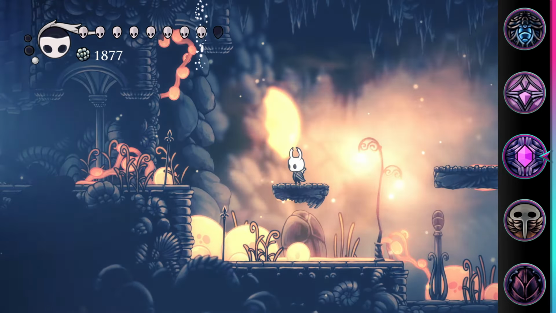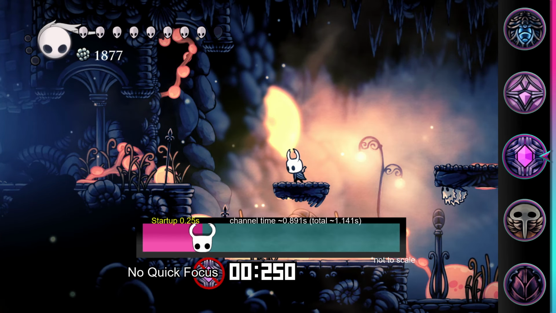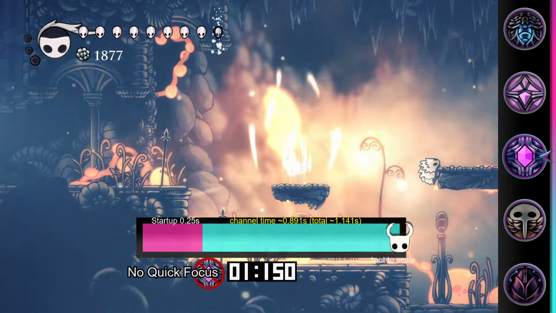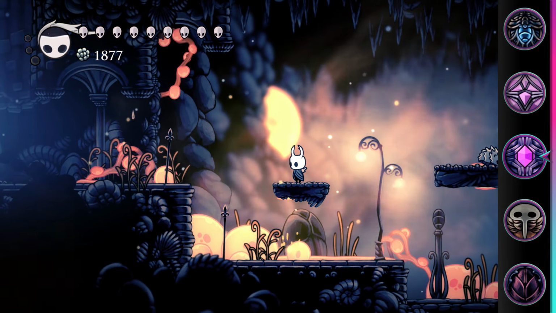Focusing can be broken down into 2 parts. The first is a 0.25 second startup animation. This only plays out if you weren't already previously focusing. For example, if you were healing 3 masks in a row, the startup animation would only play 1 time at the start, so long as you don't let go of the focus button. Next up comes the channeling duration. This lasts 0.891 seconds, making the overall focus duration 1.141 seconds to heal a single mask.